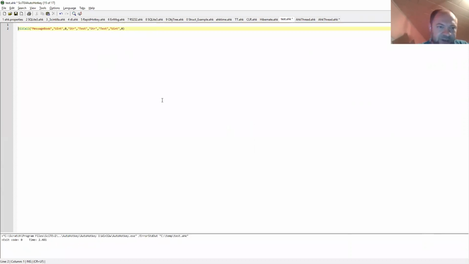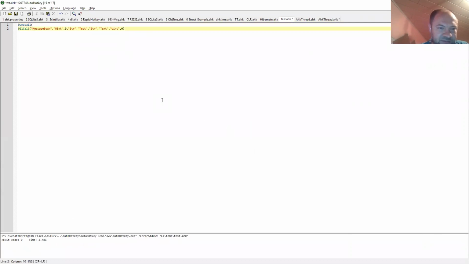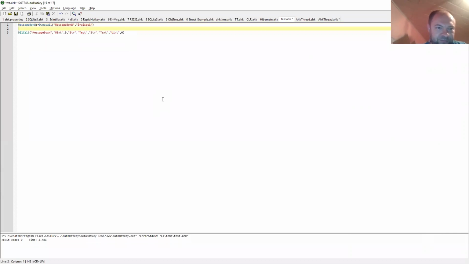With DLL call, you create a callable function. Dynacall is nearly the same, but instead of giving the parameters, you do a predefinition. You say what it returns, and then you say it's uint, it's a string, and uint, and then it's created. So this is my message box. I just do this, and it doesn't do anything yet, but you can call it. So message box W.